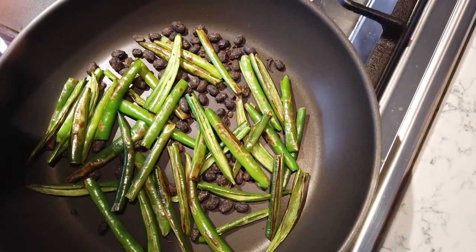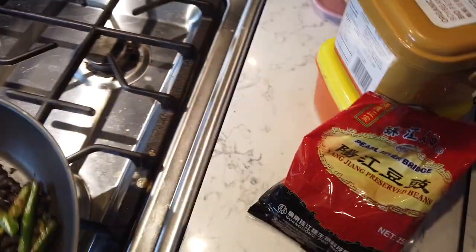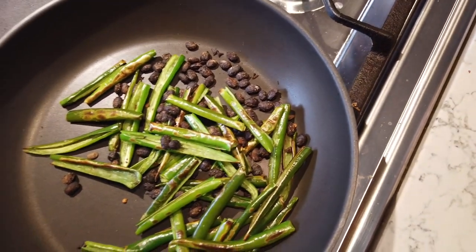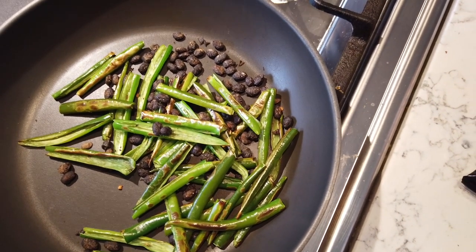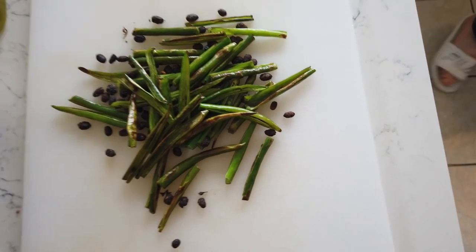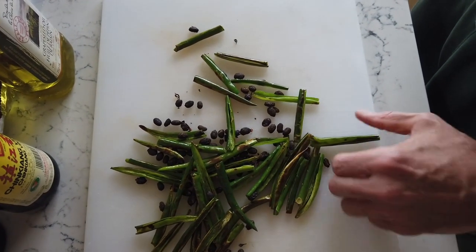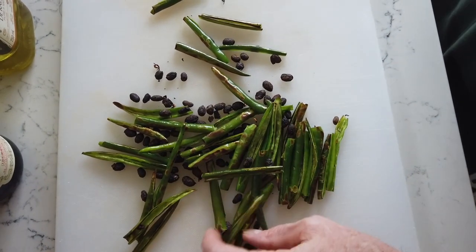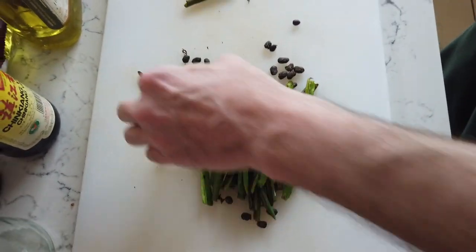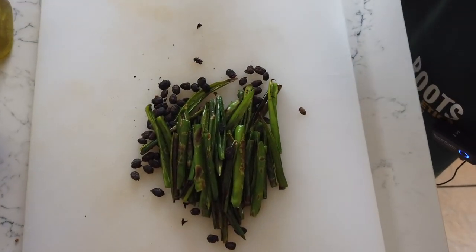Our tiger stripes are looking great — this one is about done. Give it a final shake. You can leave it in the pan to cool or transfer it to the cutting board so it cools faster. Usually I'm not so patient, so I put it on the cutting board right away. Then all we do is mince everything together. They cool pretty quickly once you space them out, so you can start mincing while they're still a little warm. Get an old glass jar — a pasta jar works great — and get that ready.